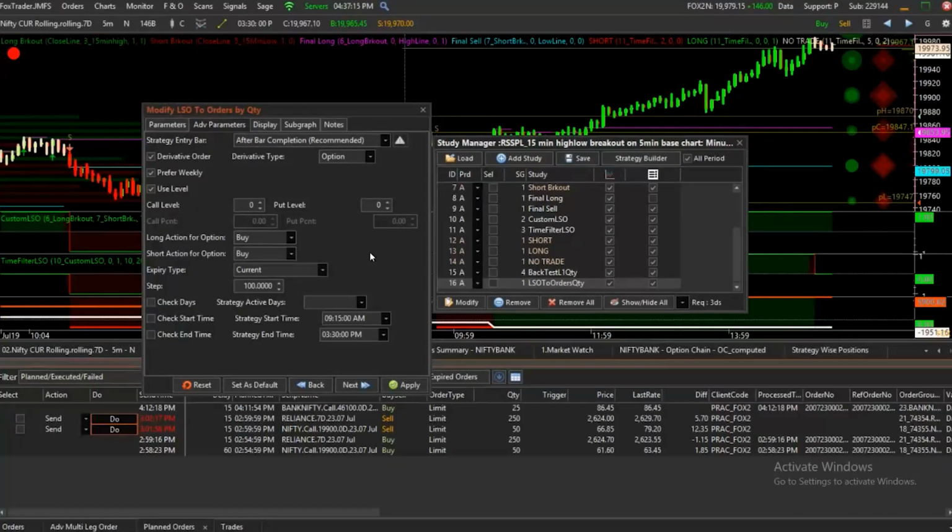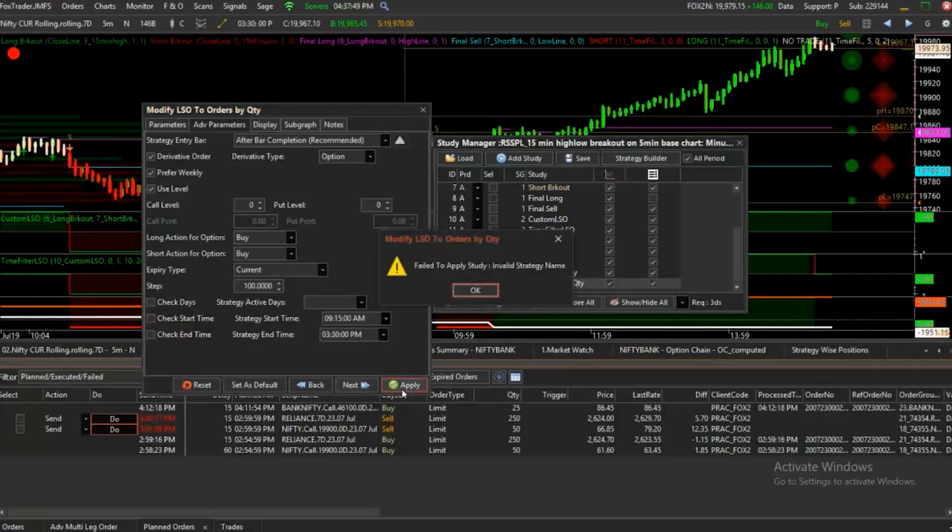This strategy also, if you want, you can run it on selected days. Suppose you want to do it only on the expiry day, maybe one day before expiry, or whatever your choice. So you can select such days. If your template is loaded, it will take care of the day-wise thing. If you want to run it in a specific time frame, let's say 1:30 to 3 o'clock, you can specify that time also. So it will not push trades apart from this time frame. It will be inside this defined time range.